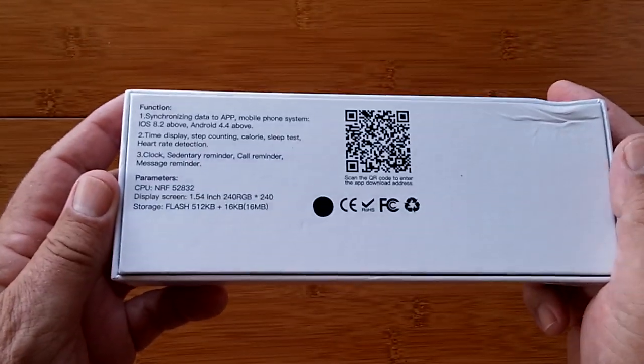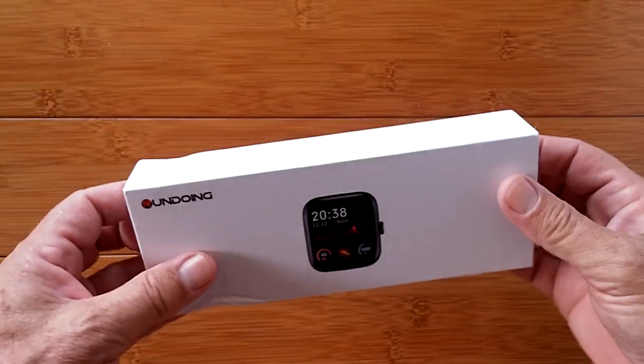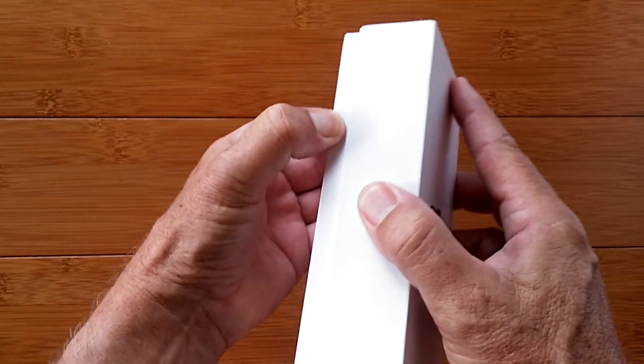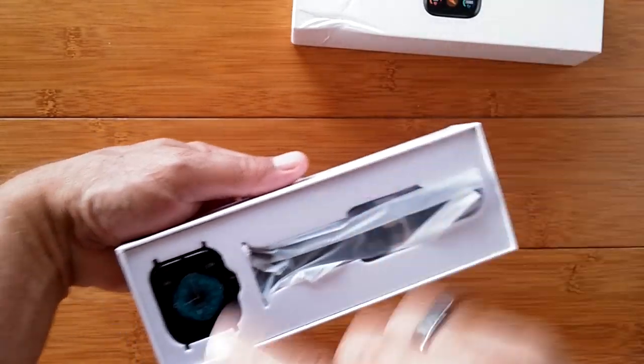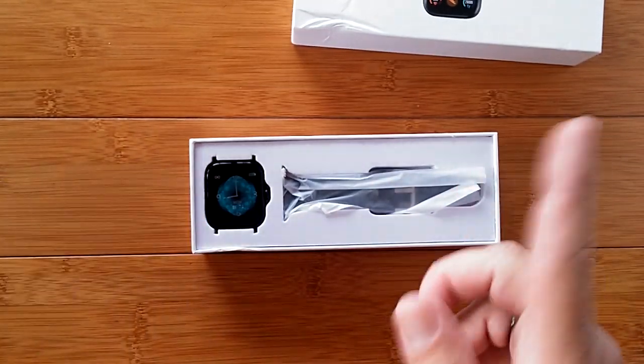I got a fun box here. It's so nice to see that China's recovering from the coronavirus and starting to ship out new products. Yep, this is a brand new one. And not only do we have this really nice screen on this watch, but it's removable bands and it's packaged like this, so you get to put them on yourself, which we'll do in a little bit.